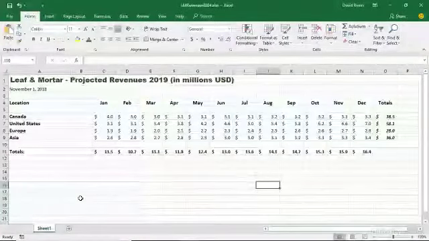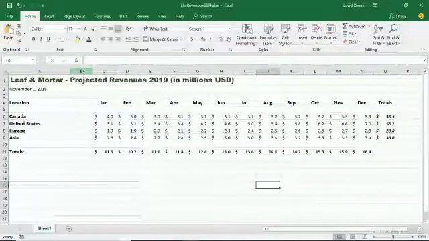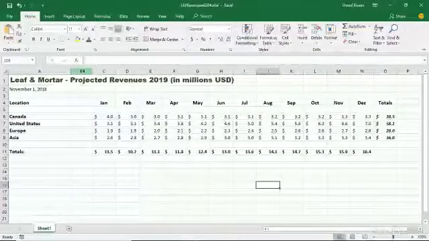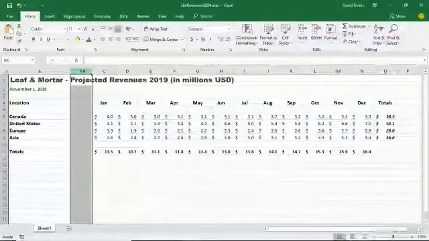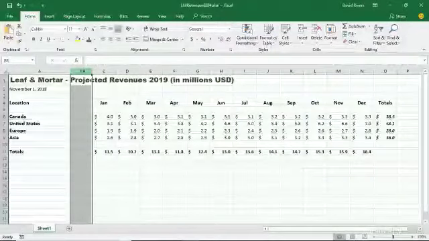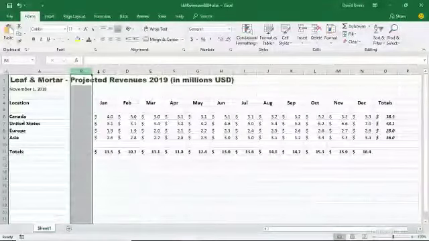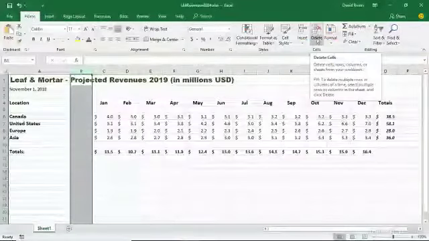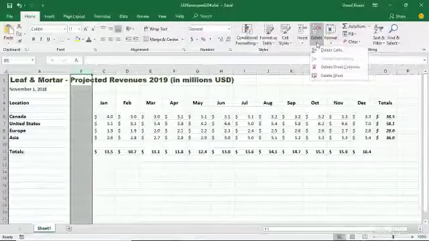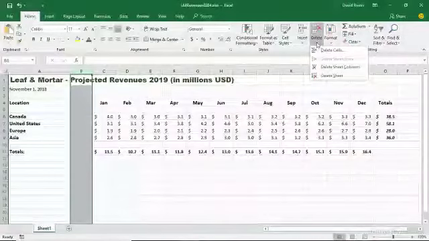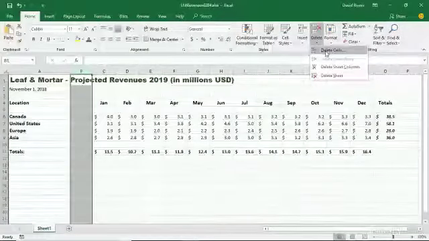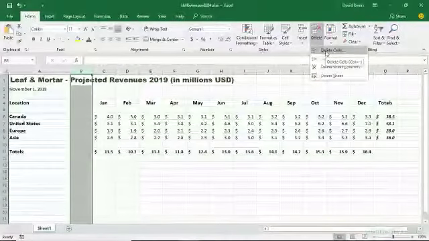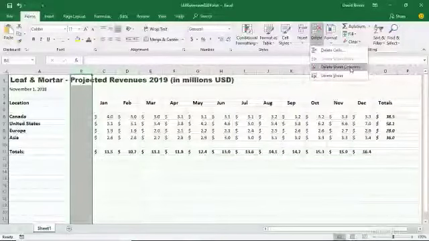If we want to delete column B, we can select it by clicking the header right at the top, the letter B. And with it selected, there's a couple of things we can do. The long way is to go up here to the ribbon in the cells group. You'll see a delete button. Click the drop-down arrow, the bottom half, to see all the delete options. We don't want to delete cells. That's the contents of the cells. They're empty. But there is an option further down to delete the column.